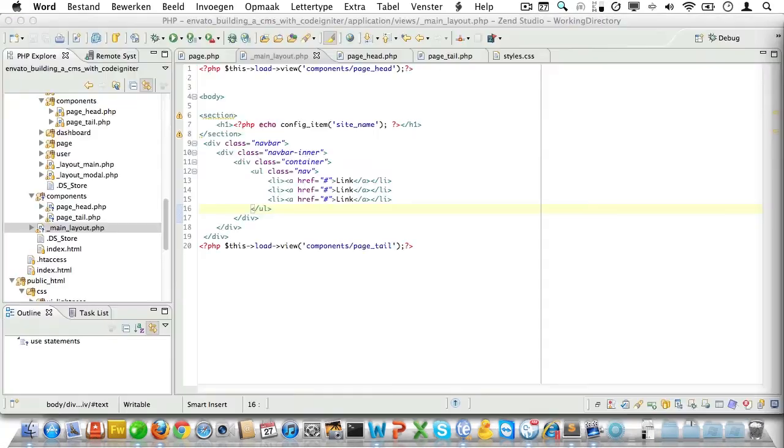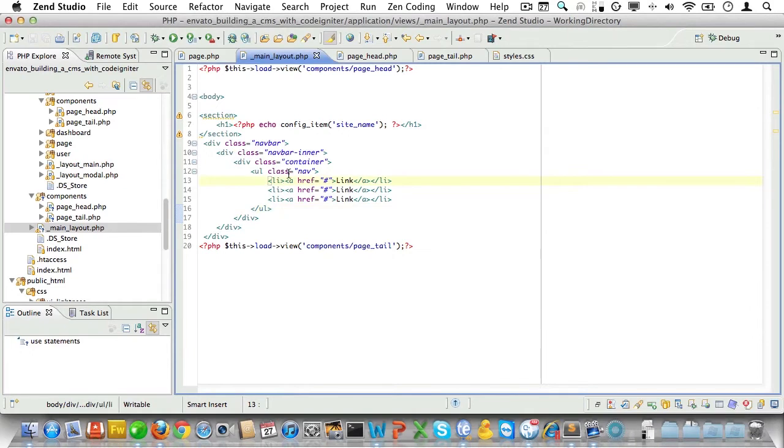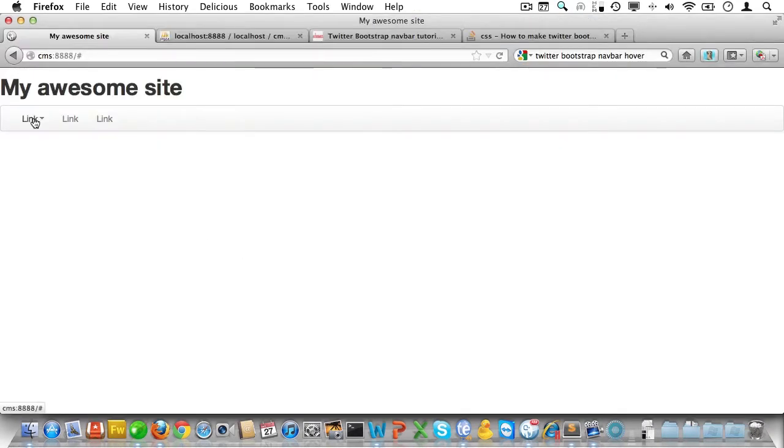Okay, now let's get ready to create a drop-down list for our nested pages. Now, this is not as easy as you might like, but okay. The list item that will contain the drop-down, let's say it's the first item, that needs a class of dropdown. Then the link in that list item needs a class of dropdown-toggle, and a data-toggle attribute with a value of dropdown. And finally, you'll need to add a bold tag with a class of caret after the link text to display an arrow, which will indicate that we have a drop down in the first place. Now let's just check to see how that looks, and that looks good.